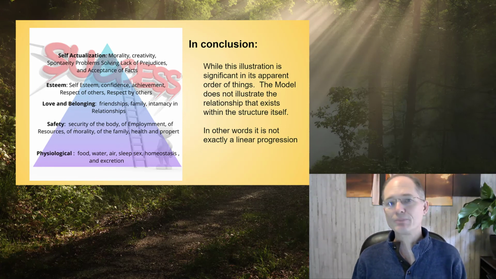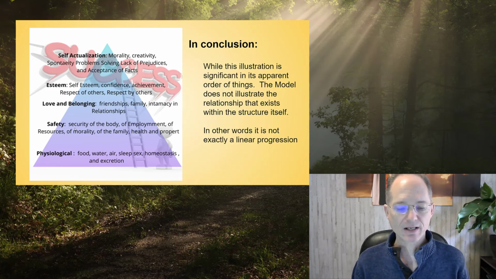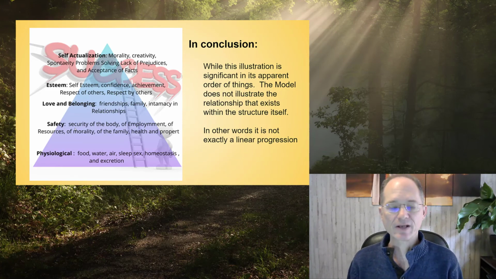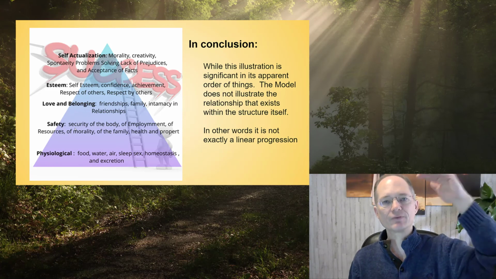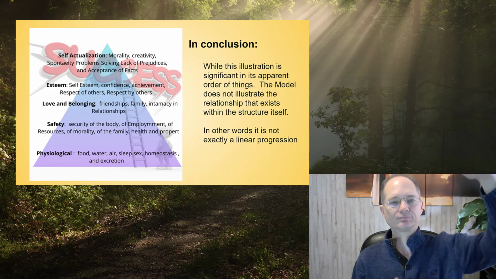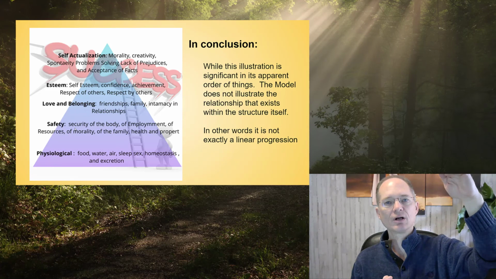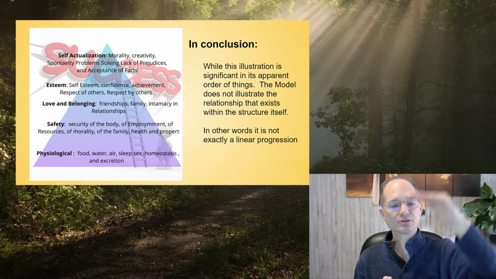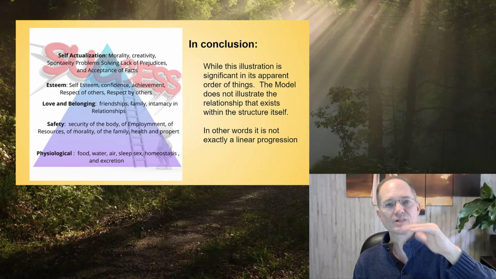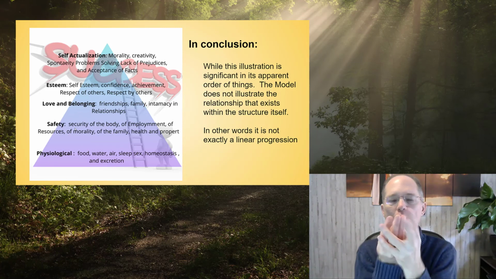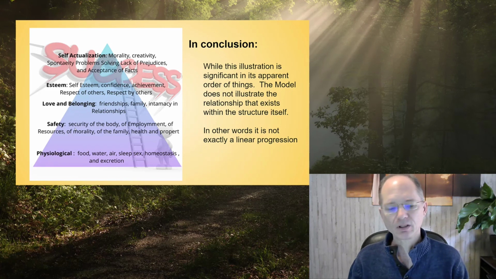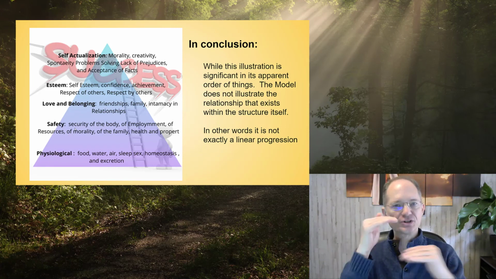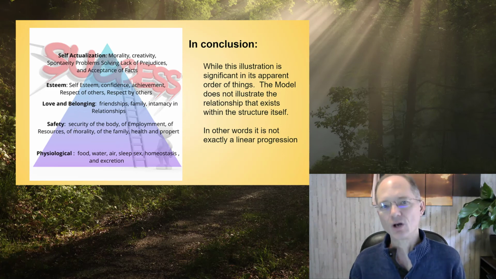In other words, if somebody is at the bottom and they get a good job and they now have that security, well, then they're going to begin to really understand their self-esteem and their confidence in their achievements, bypassing the love and the belonging. But once they have that confidence, then they'll be able to develop relationships and intimacy. So they really all kind of grow together. And that's what I don't like about this model, is that it really doesn't show that relationship one within the other and how all of that works.